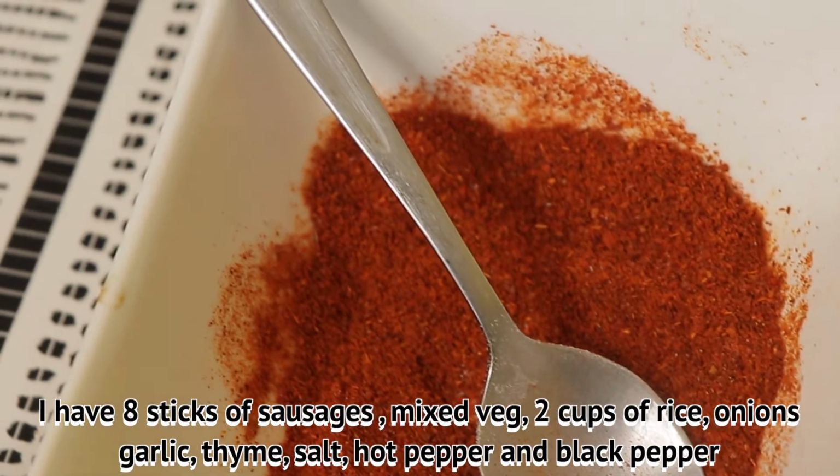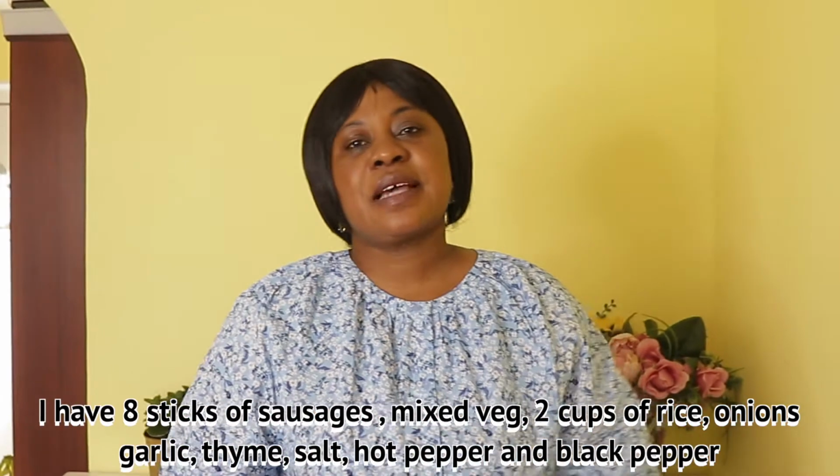Now I want salt. We want black pepper. It is very quick. It's easy to make. This one also is student quick fried rice. Sausages fried rice. It's very, very easy.